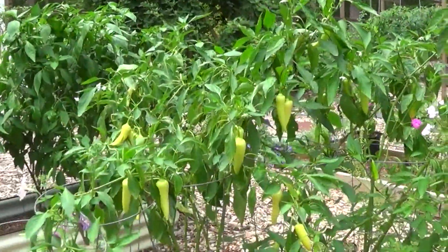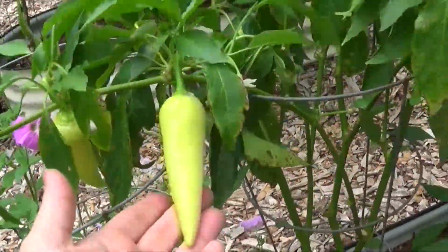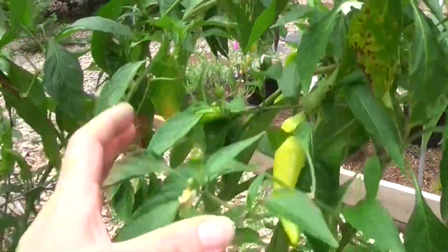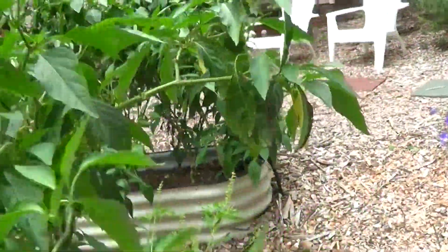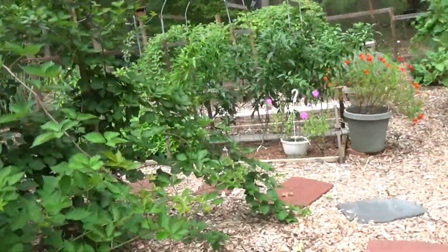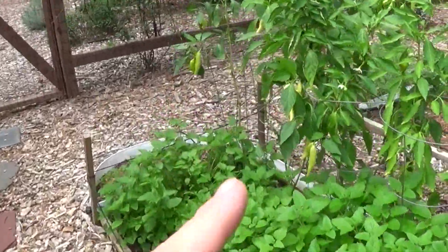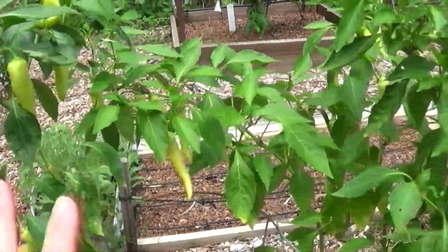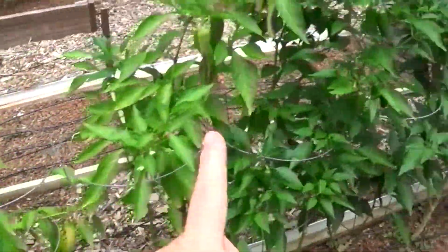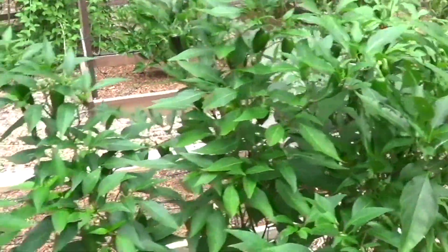I only picked one or two of the banana peppers, so I'm gonna have to come out later and pick some more of the banana peppers. Tons on the plants. And then even over here, even more banana peppers on these plants to pick. More jalapenos here. I'm gonna have to figure out how to pick those.